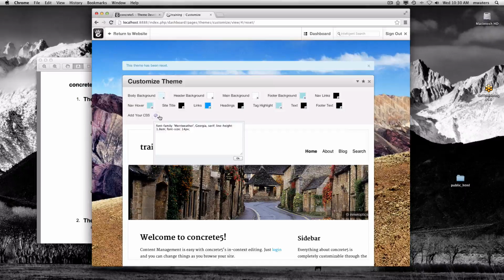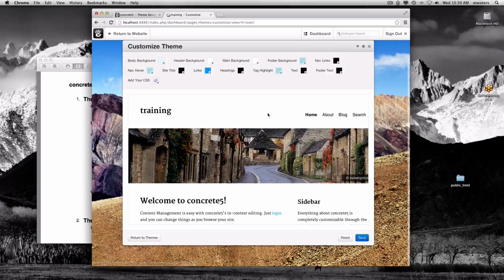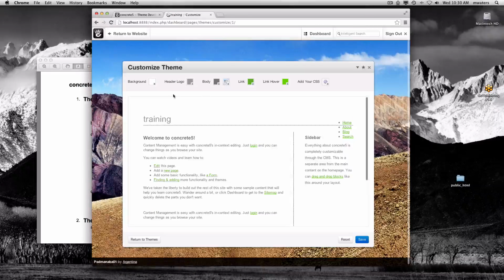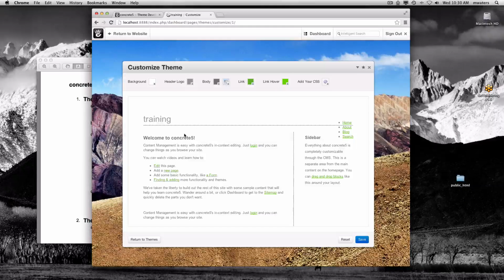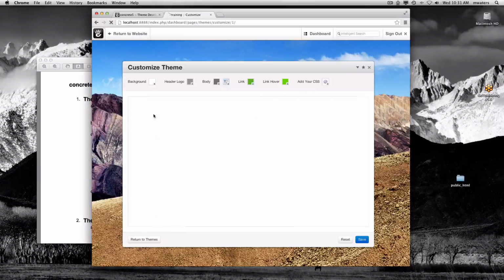So you can do a little more complicated stuff than just select colors, but colors are very common to have in your customizable themes here. If I go back to our themes page, we could take a look at plain yogurt here and take a look at customize for this. You can see that we have some other styles in here for this particular theme. These are all specific to themes that we have installed. And if I want to have this custom font selector here, this is also coded in, so you can take a look at the plain yogurt styles in that theme, the style sheets for that theme, and take a look at how this is done.